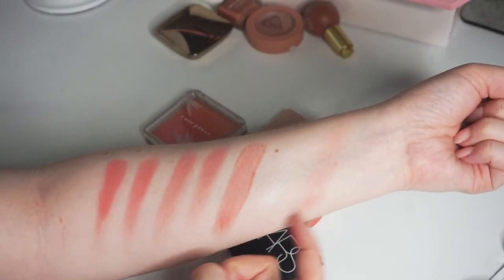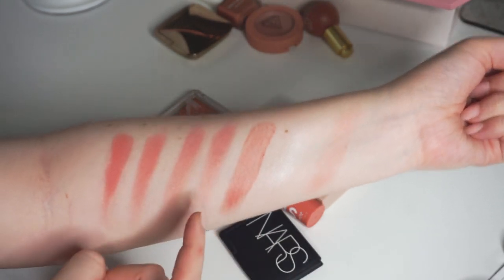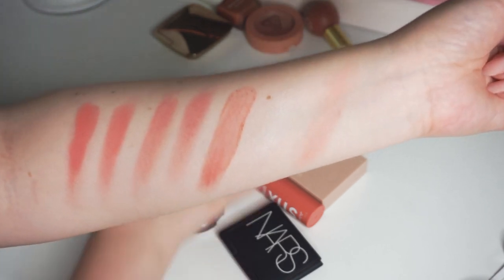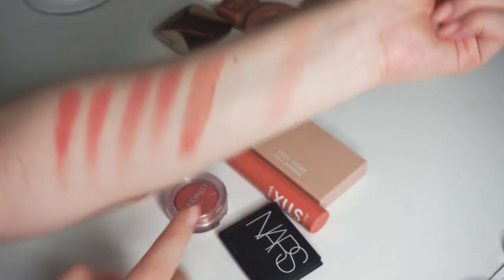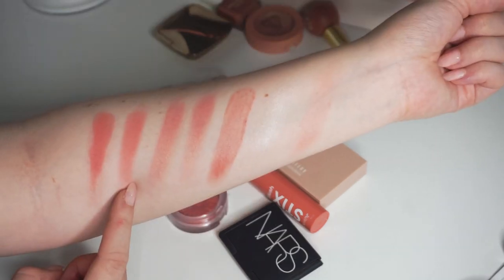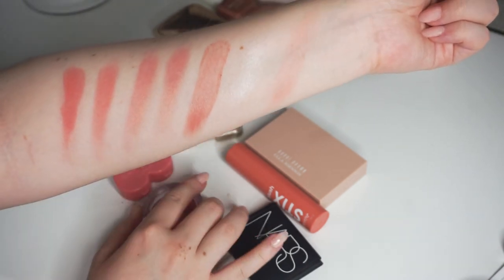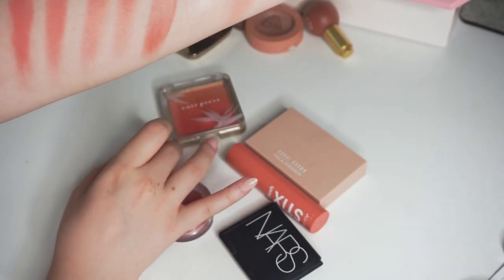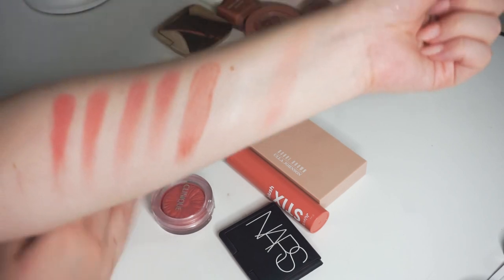So this is the Bobbi Brown one. This is the ColourPop blush stick in the shade 25/8. This is the NARS blush in Deep Throat. This is the Cute Press, I don't know what this is called, the Ombre blush in the shade Peach Passion. So it's from an adjacent line to that pink one I showed you before. This one is the Clinique Blush Pop in the shade Ginger Pop. And this is the Thai brand For You 2, I think it's called. And it's one of their You Heart Me shimmer blushes.